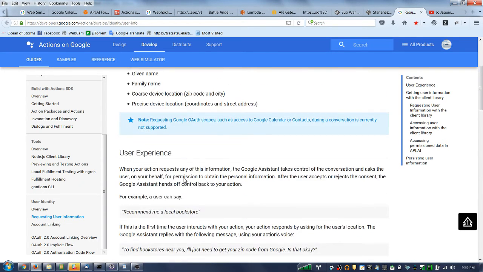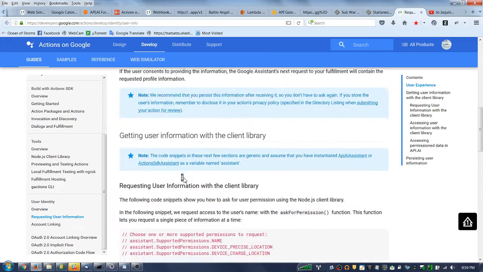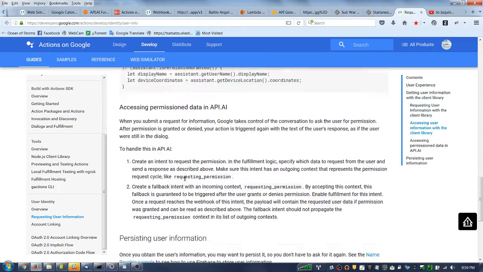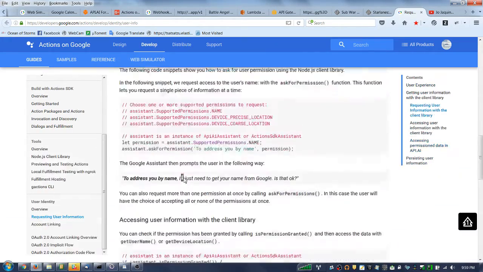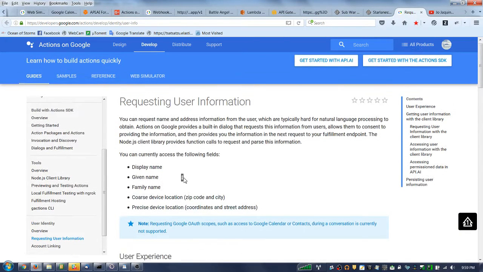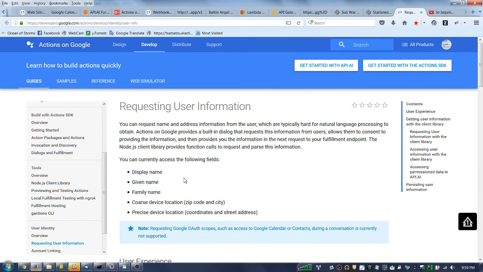Now, these are all fairly obvious constants. I'm not sure whether they define the constants, but they're somewhere where it's like blah blah blah underscore device precise location, stuff like that. So I actually just tried blah blah blah underscore email, and it gave me the email, which I thought was wonderful. Now they don't document it here, so that's an interesting thing, and perhaps I should ask them.